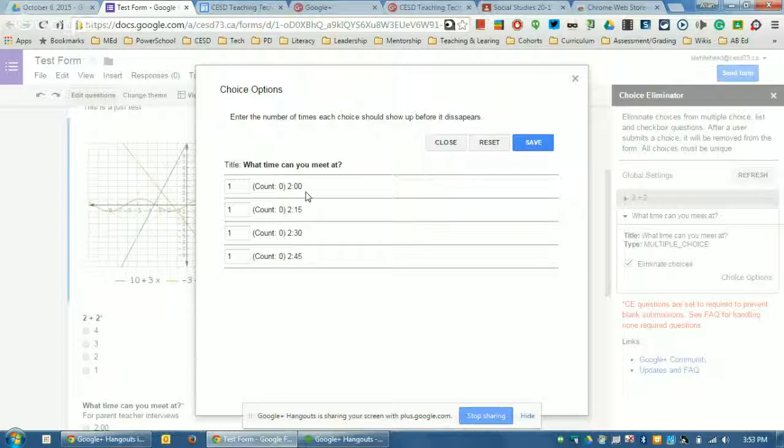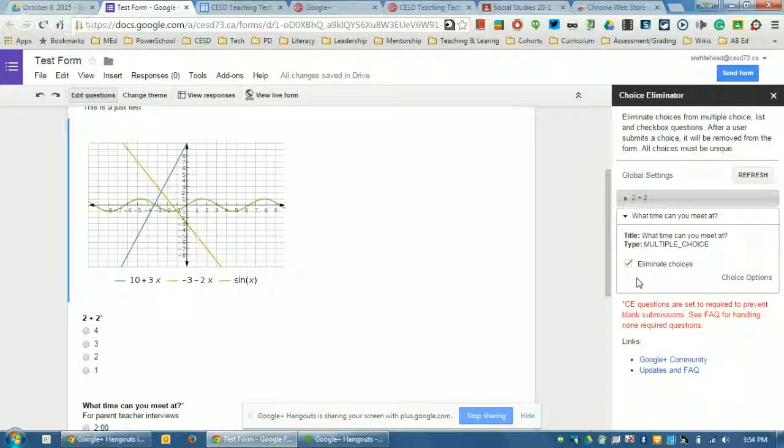If I wanted to allow 2 people to sign up for the 2 o'clock one, I have 2 options, let's say. You would change that to 2 then, and now it would show up until 2 people selected. Okay, I'm going to hit save, and set that there. You can always go back into the add-on and turn that off or change it, refresh it.